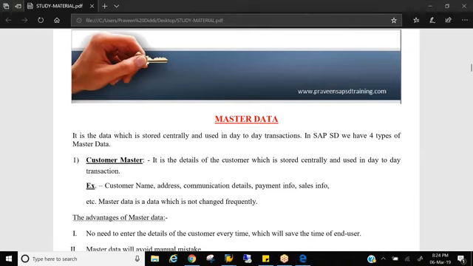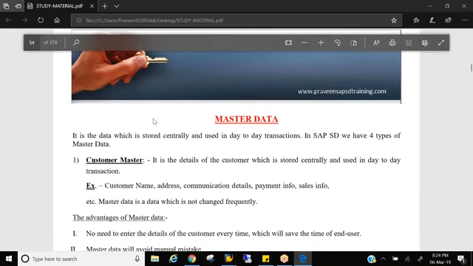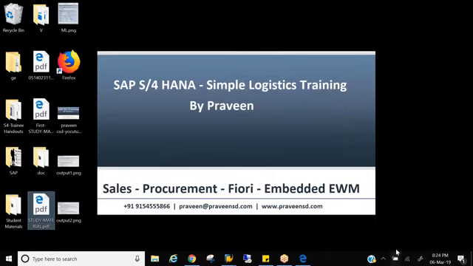Okay. So the next concept is master data. So what is master data? How many master data we have and why we need a master data? So first question, what is a master data? See, master data is simple. I'll take a banking example. If you want to open a bank account, what you do? You go to the bank and you give all your details. That means your address proof, your age proof, your income proof and everything, and you give your email ID, everything, and you open a bank account.